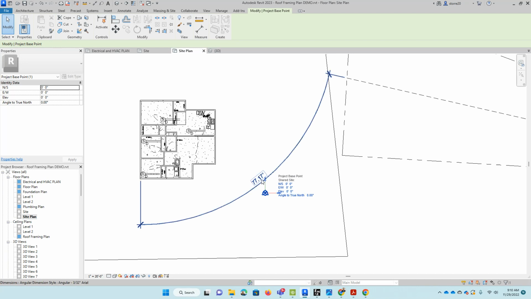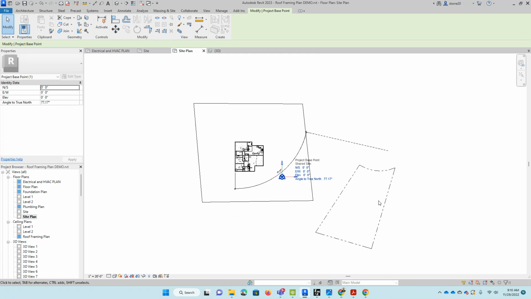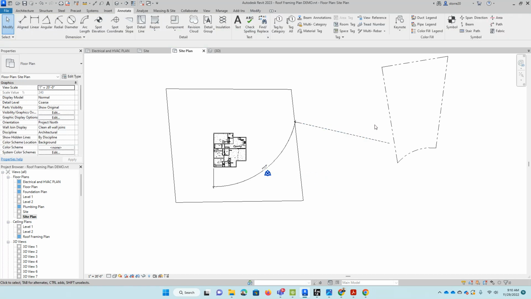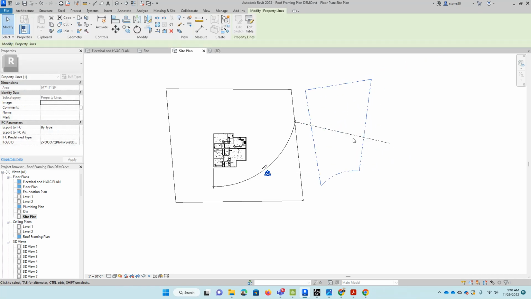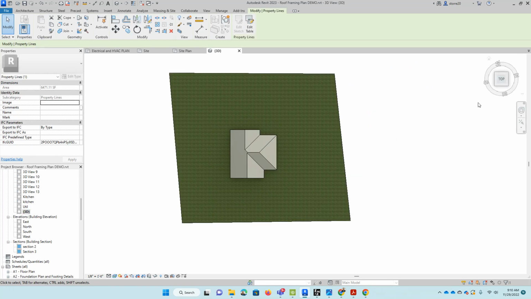So this is where I'm going to plug in this number, and I always forget whether it's negative or positive. So I'm just going to start with a positive number of 77.17, enter. And notice that it's going to rotate the entire lot, okay? But it rotated it in the wrong direction. I want it the other way. So that should be a negative 77.17. There we go. Okay. Notice this line didn't change. It's just because the thing that is rotating, let me just show you in 3D. It's actually rotating the north. Look at that. The house didn't change.